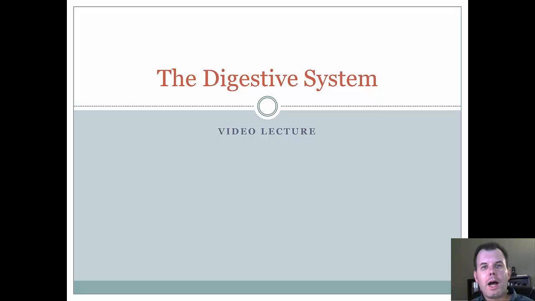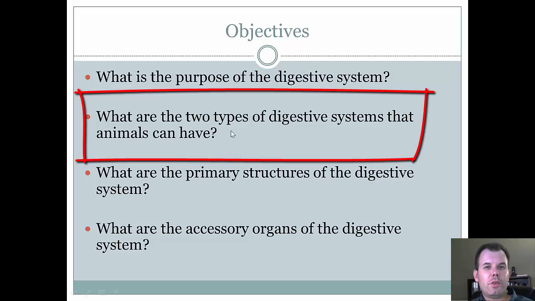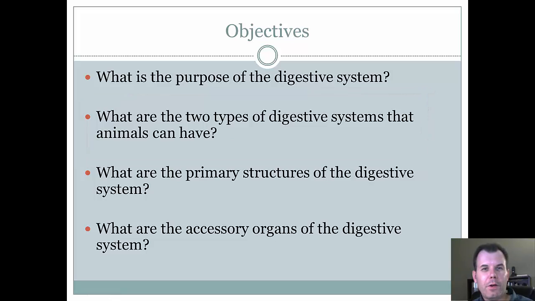Okay, so we're on to looking at the digestive system today. The first thing we're going to look at is the purpose of the digestive system, and that is to bring nutrients into the body and to feed our cells. We're going to look at animals, and there are two types. You may remember from the early simplistic animals that they had a very primitive gut, and their mouth was used for both bringing in food and releasing waste out. And we'll look at animals that are more advanced, where they have the complete system, with two openings on either end, the mouth and then the anus on the other end.